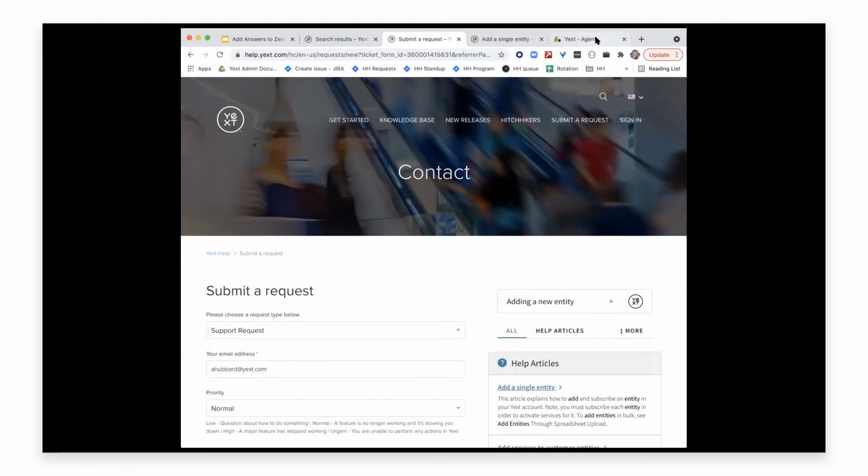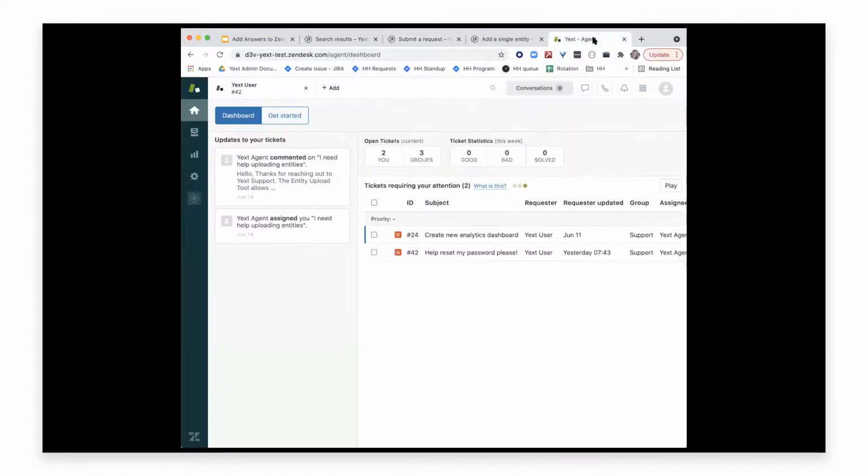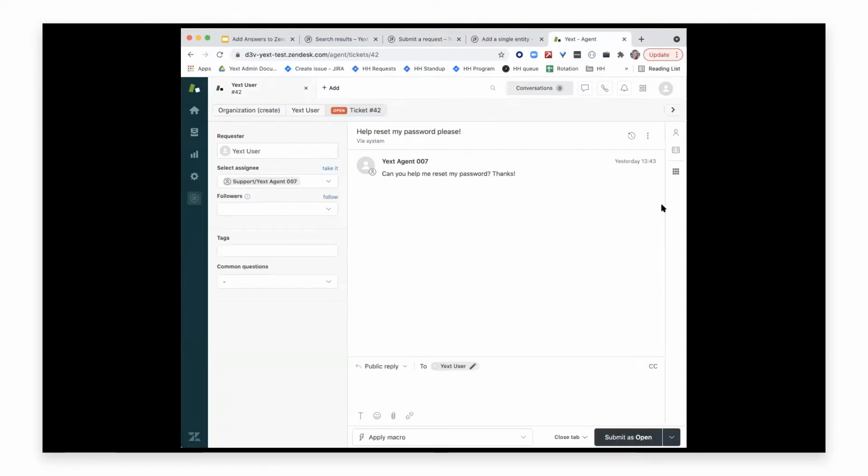And then the last integration option I wanted to show you is the agent ticket center. So if you come here into your, this is a Yext test account, I'm going to click on this ticket here, help, I need to reset my password.